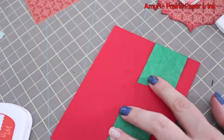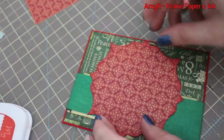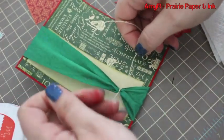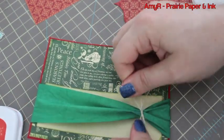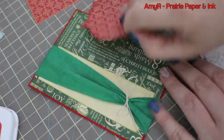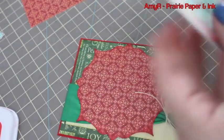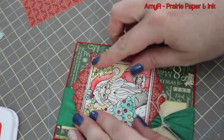I grabbed some May Arts wide wrinkle ribbon. You'll notice the green of the ribbon and the red of the cardstock aren't the exact same shades as the pattern paper, but with Christmas cards you can get away with that — using more than one shade of green or red is fine if you use them in the right amounts. The ribbon pops out purposely; I wrapped it around and used a little fine hemp cord to tie a bow, because this ribbon is so wide it would make an enormous bow that would overwhelm the card. Then a tiny bit of red cardstock to mat the pattern paper — it just works.